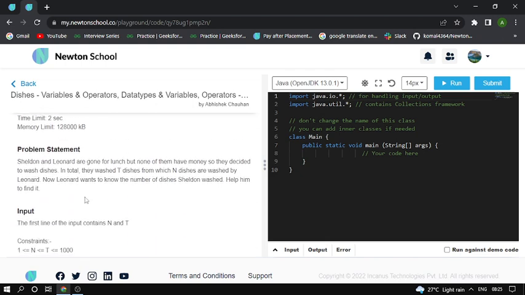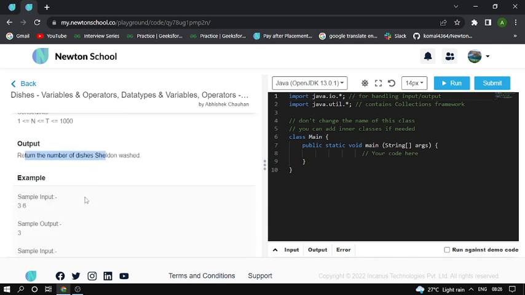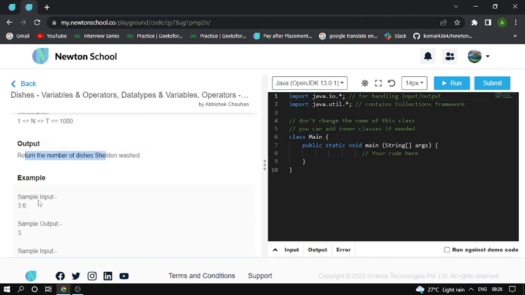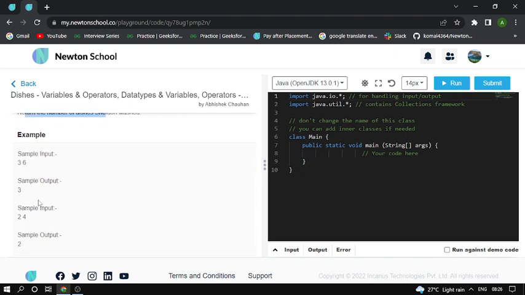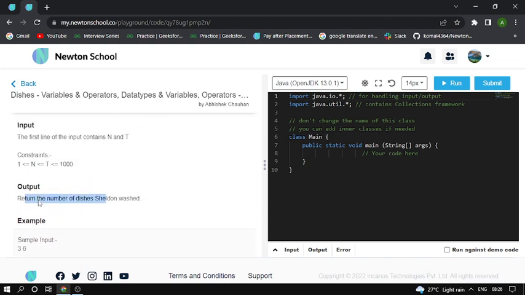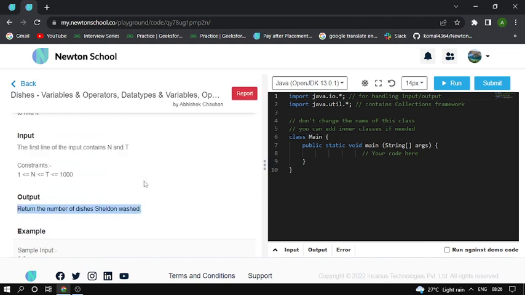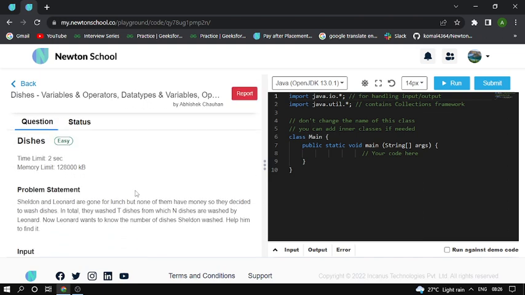Okay, and in this question, basically, I return the number of dishes washed, but it is not mentioned here as any function.